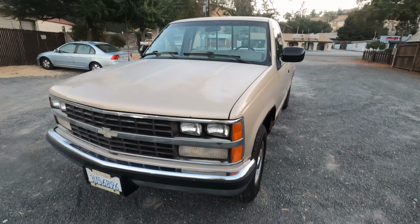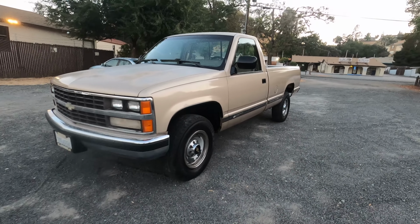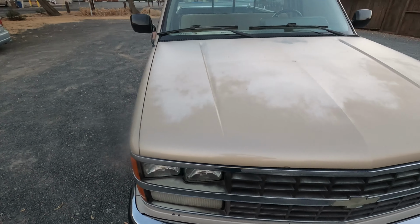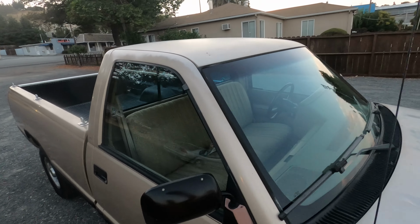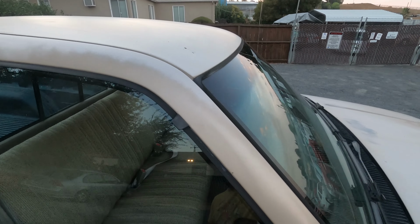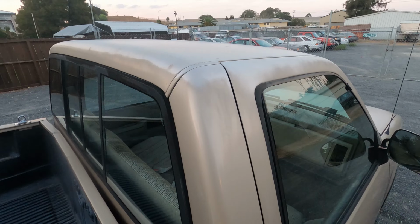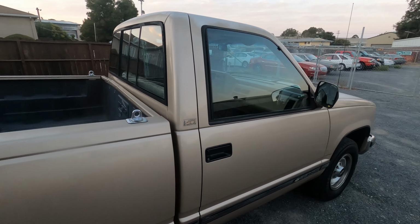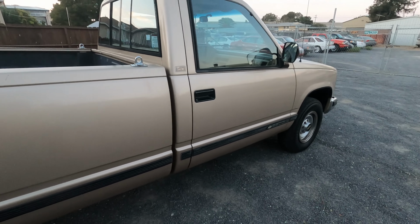First thing, it is a little bit cosmetically challenged, but it's pretty well laser straight. Not a whole lot going down the sides. The paint on the sides looks good. When you get to the top, California sun kicked in and faded it out, obviously on the hood here, also on the roof and the tops of the doors, and onto the top of the fenders. Not terrible looking. It's mostly faded flat. It's not like it's red or white with the ever popular primer coming through the gray. It's not quite that severe. It's mostly just sunburn, but it's definitely there and pretty obviously the worst blemish on this truck.